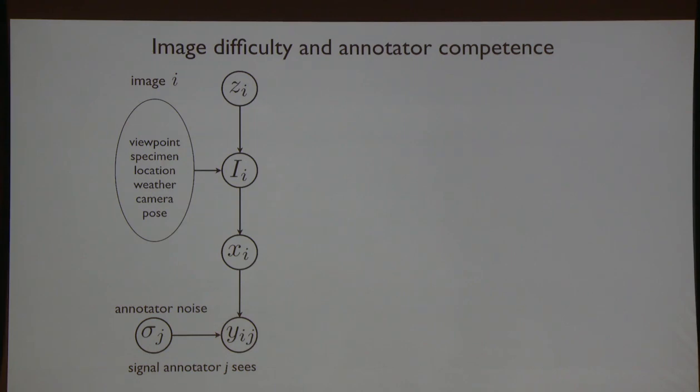So think about 10 parameters, something like that. These are 10 golden parameters from image I that ideally will help you classify whether the bird is an indigo bunting. And then a real annotator or expert, expert J, has in their head a corrupted version of the perfect measurements, corrupted by some noise.